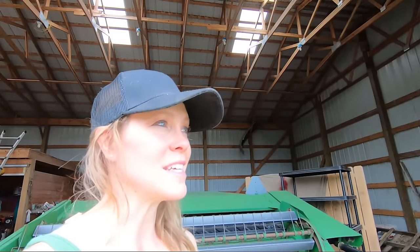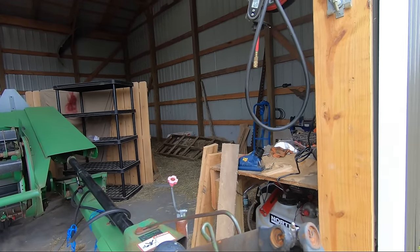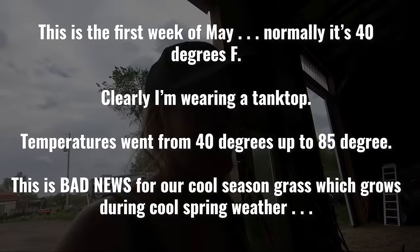Right now the hay fields need a good 3 to 4 day pouring of rain to really get them to grow. Good news is I have just enough space to get the doors shut because when the sun is out, it hits right here on this door all day long and it gets really hot. So closing that door will keep it a lot cooler in here and in the barn in general.